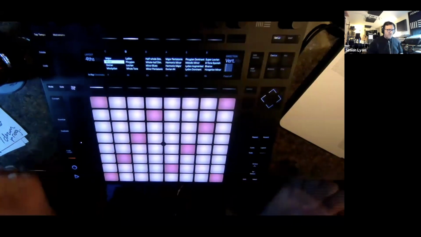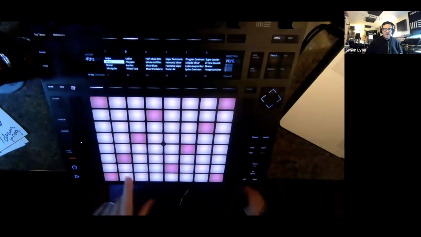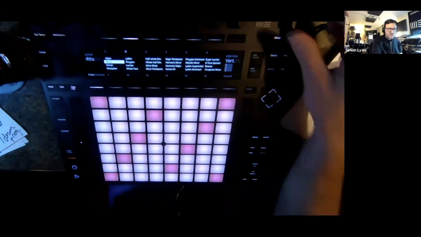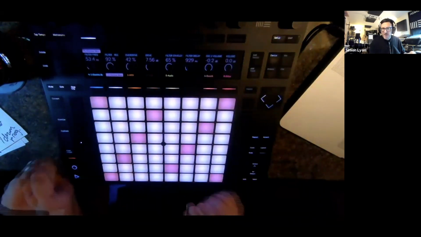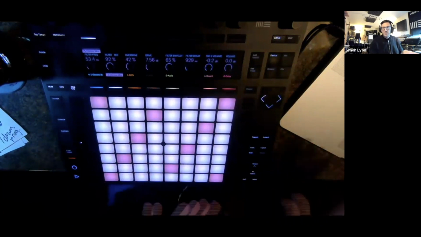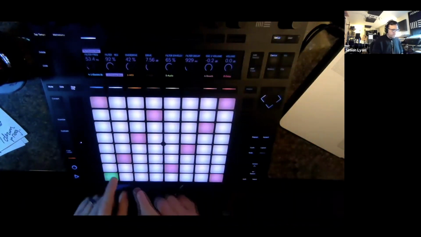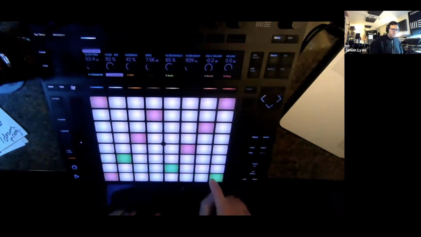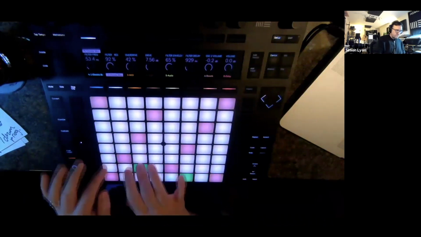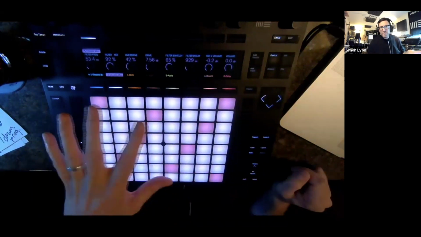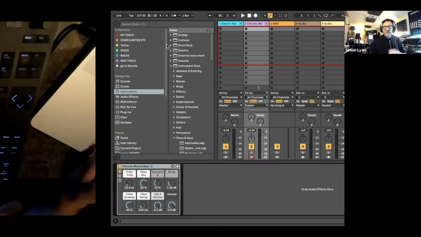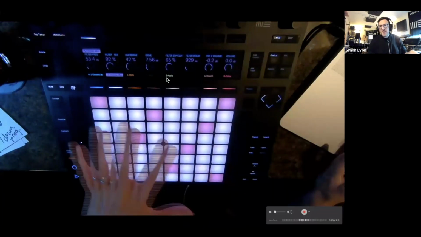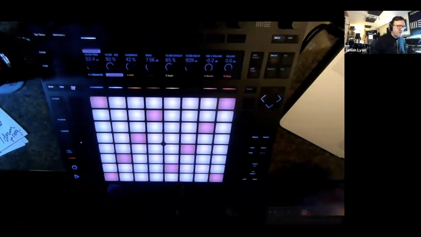So what happens now is that every single note that I play here will be from the G minor scale. So I'll just come out of the scale there. You can turn this off if you want to be free, like a piano, so you can play any note. But every note I'm going to play from now onwards in this whole Ableton set is going to be in the key of G minor. So I don't have to set it again now. The whole thing is set now to G minor.